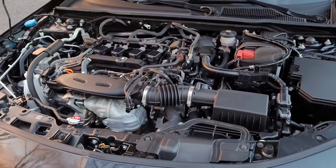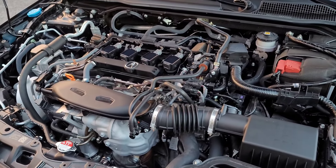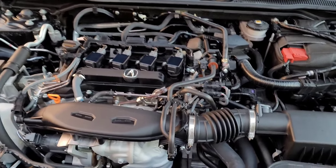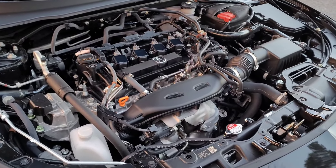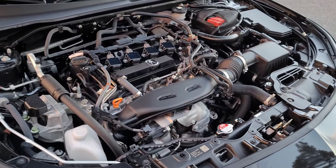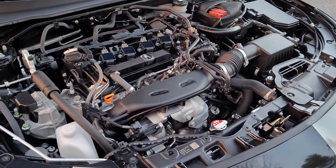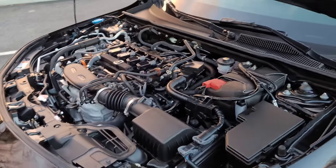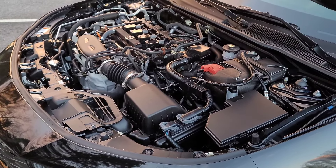What's powering underneath the hood is a 1.5 turbocharged four-cylinder engine with VTEC. This engine is rated for 200 horsepower, 30 miles per gallon in the city, and 37 on the highway. It does have a top speed of 135 miles an hour, which is plenty of power for a lot of consumers out there. It's not like you'll find a road where you can hit top speed anyway, but it definitely gives a nice sporty feel, especially when you get on it once that turbo kicks in.